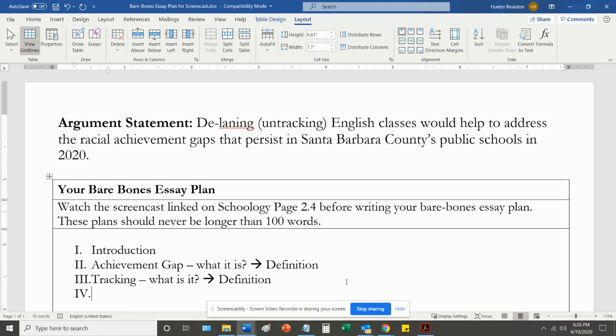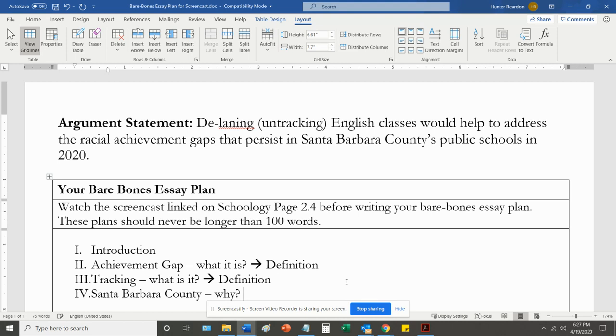Where do I want to go next? Well, maybe I want to explain why, maybe I want to talk about Santa Barbara County. And who knows, maybe I would end up building this in the paragraphs that I've already written about the achievement gap for tracking. I could figure out a way to build it in county. But why? Why am I choosing Santa Barbara County in particular? Why not Santa Clara County? Why not San Mateo County? Why would I choose that one in particular for this paper?